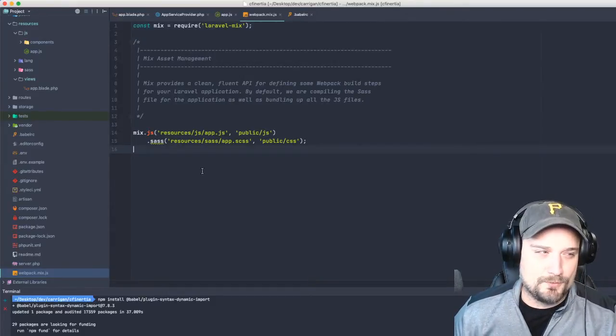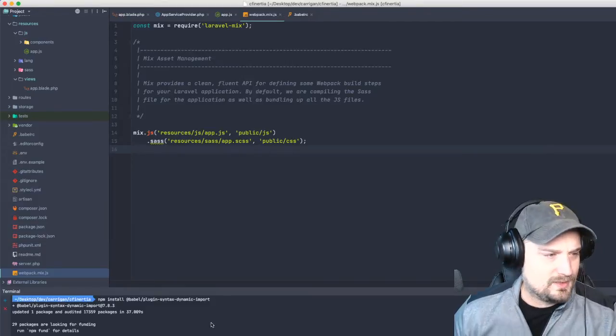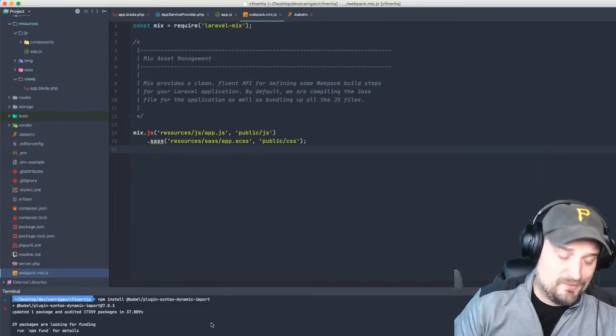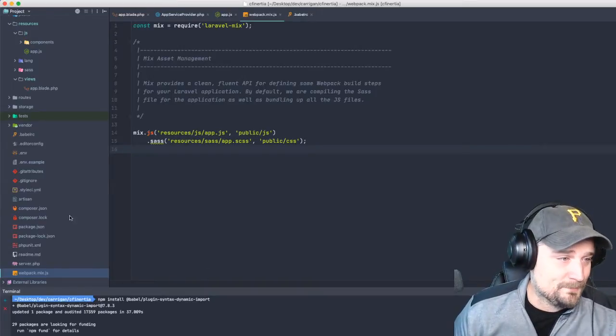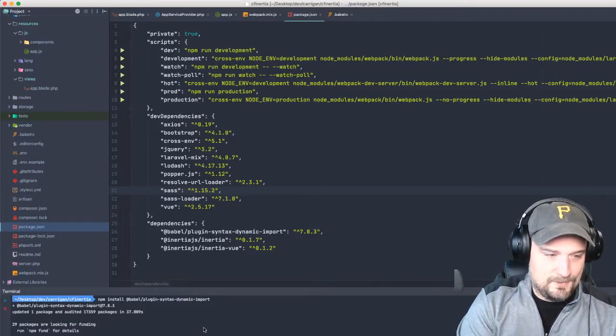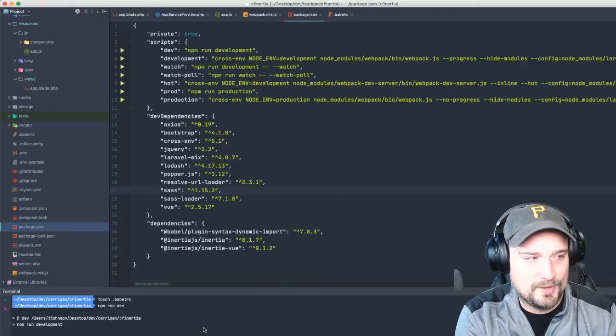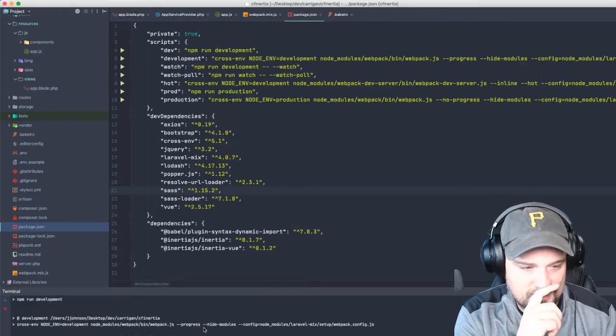I think for now, let's just see if we can get it running. All right, so what's the command to start Laravel Mix? I always forget. It's in the package.json. npm run dev? Yeah. npm run dev. This is going to throw an error, and you'll see why in a second.